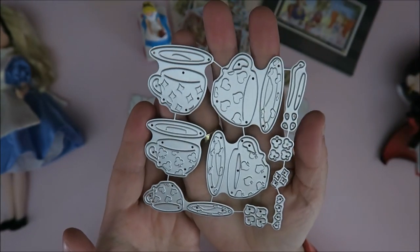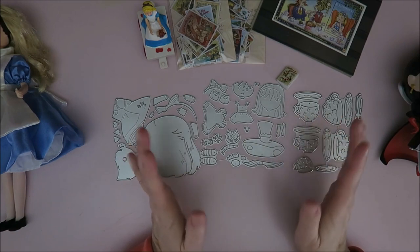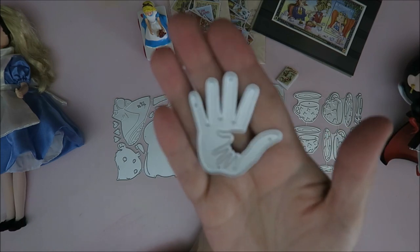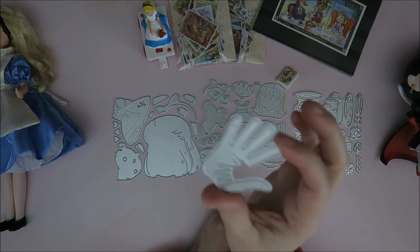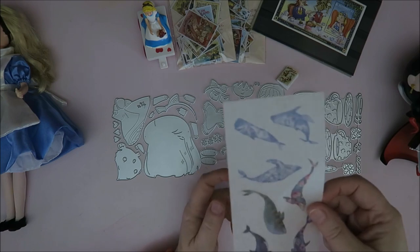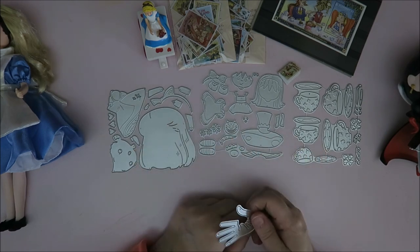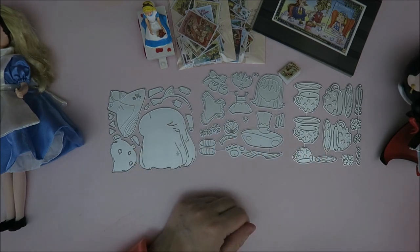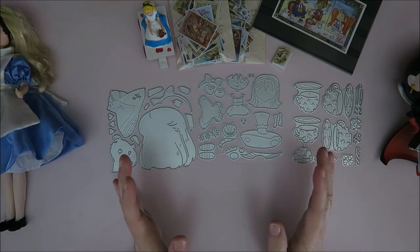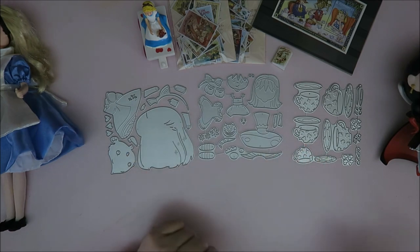I just thought they were so cute. I bought two and then I thought, well then I can buy this one as well. I did buy quite a lot more of these dies - they're still on the way from China. I did get this one for free - it's a cute little hand - but I'm gonna give this away because I don't use it. Really sweet that they put something extra in there, just like the whale stickers. So I've got these really cute dies and I can't wait to do something with them. I've never done this before, so that's gonna be a challenge.